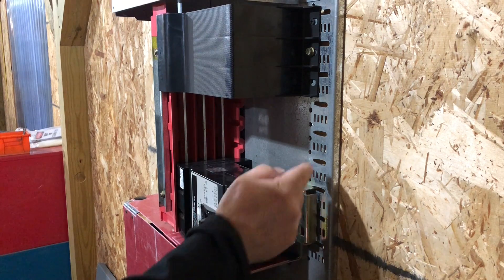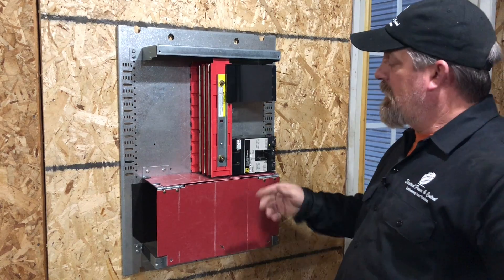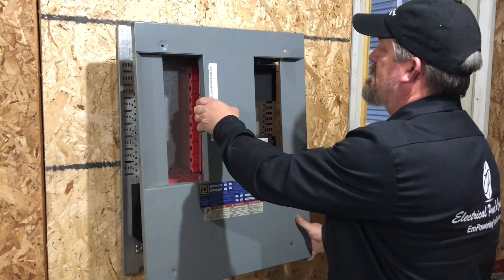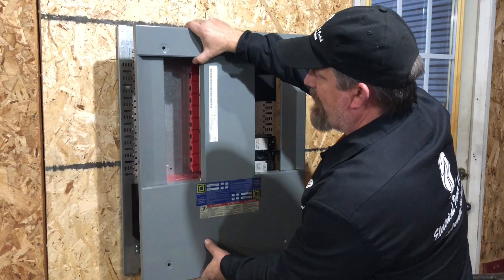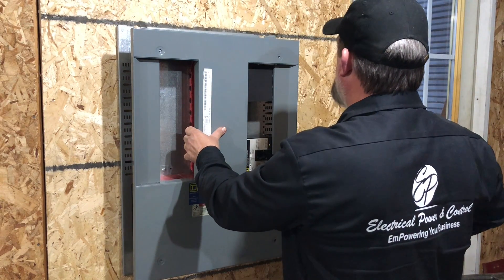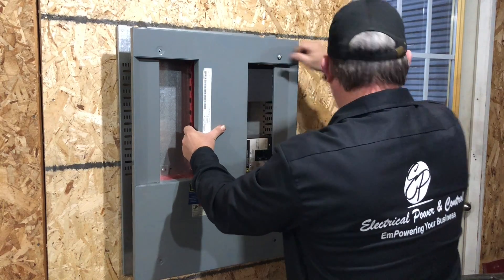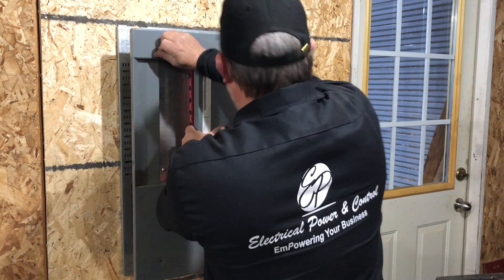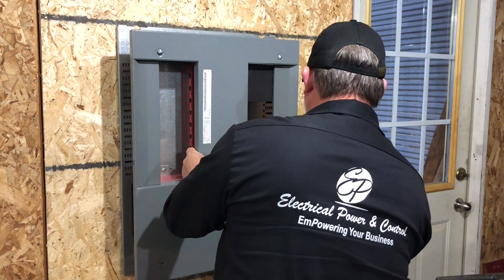Now that we've got it secured and you understand the feet, teardrops, jaws, and insertion, let's move forward and reinstall the dead front cover. The circuit breaker is installed — that was fairly easy. Take your dead front, hook it over the top making sure you're above the insulation so it caps off nicely and sits against your breaker. Then go ahead and start your screws in — they're a little stubby sometimes but they have a starter thread to help you get them going.